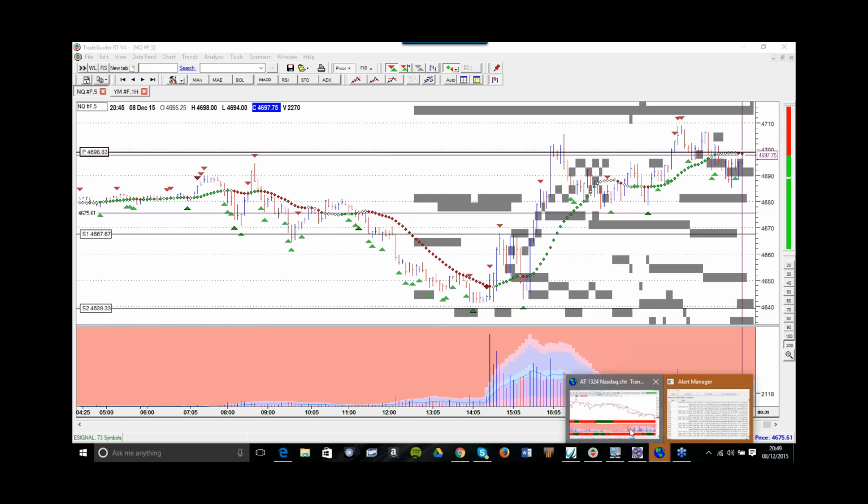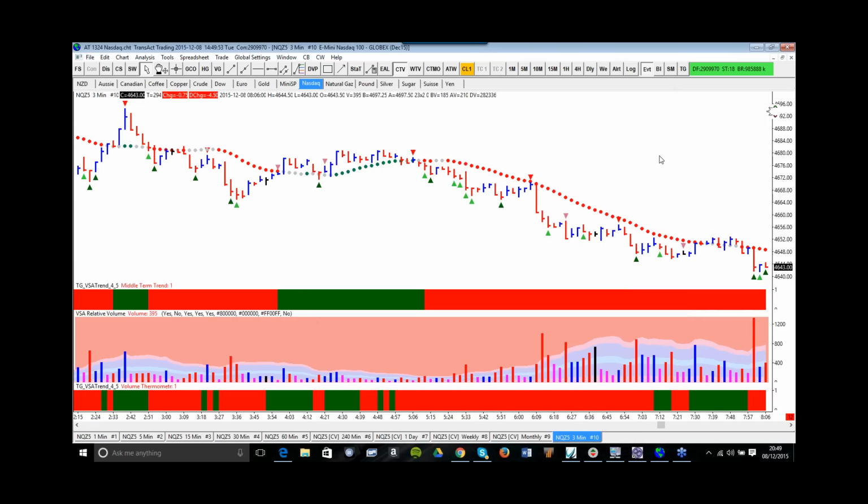In fact, I think I've already got it set up in the Infinity platform. I have. Okay, good. Can everyone see my chart of the NASDAQ in the Infinity 80 charting platform? You should be able to see the NASDAQ, the NQ, and it's a 3-minute chart before I move forward. Can everybody see this? Okay, good. All right. So here is a chart that actually sets the scene for why the market fell today.